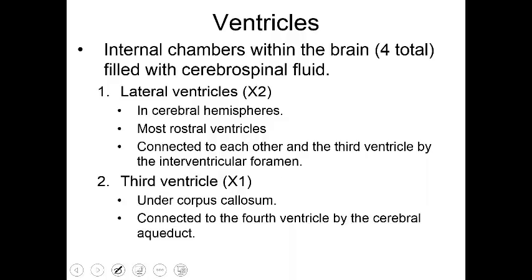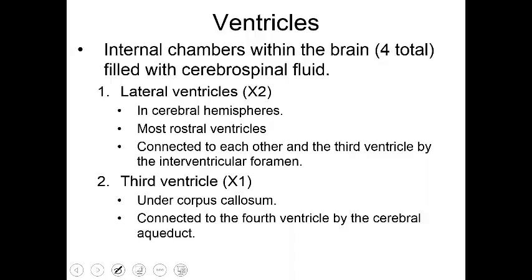Now, we've talked about the cerebrospinal fluid, and you know that the cerebrospinal fluid is present in the subarachnoid space, and that is the case around the brain superficially. But we have hollow spaces deep inside of the brain that flow cerebrospinal fluid through them as well. And these hollow spaces inside the brain are called ventricles, or brain ventricles. So a brain ventricle is nothing but a hollow space inside the brain with cerebrospinal fluid in it.